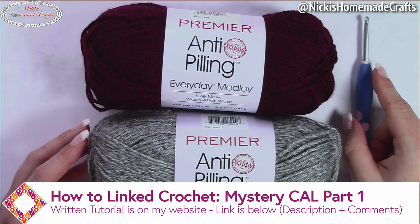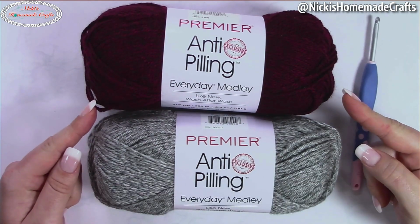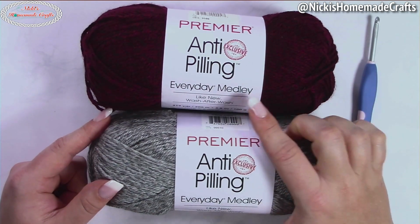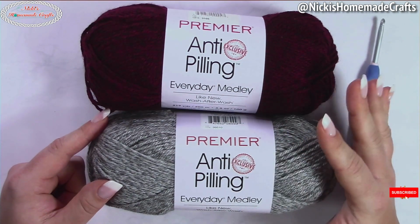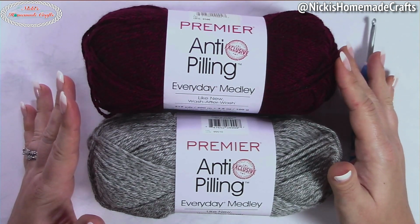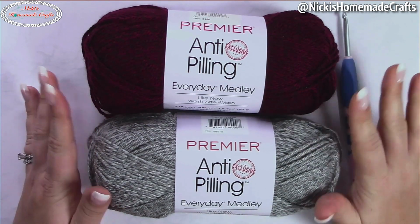In order to crochet the mystery crochet along part 1, well, technically it's for all parts, you're going to need some yarn. We're using worsted weight yarn, and specifically I'm using Premier's Anti-Pilling Everyday Medley Yarn. And I've got to tell you, all the anti-pilling yarns are really amazing. They're really easy to work with. They're one of my favorite acrylic yarns I have used probably since I started crocheting, like I don't even know, years. And I loved using this yarn.